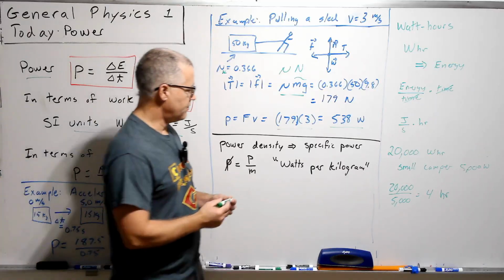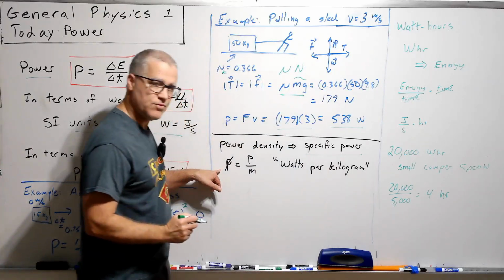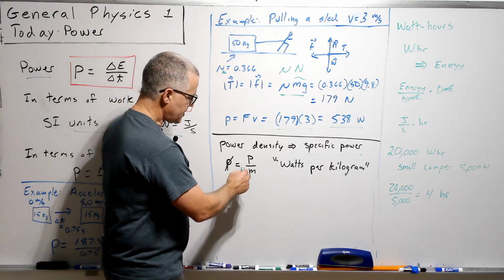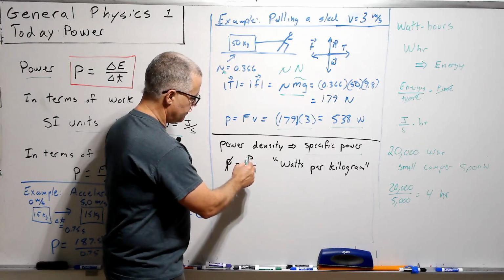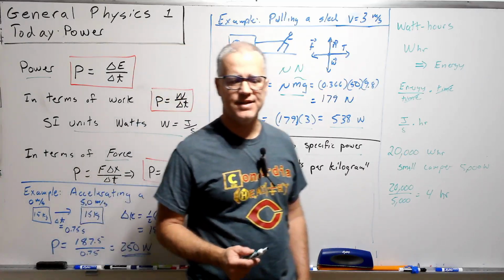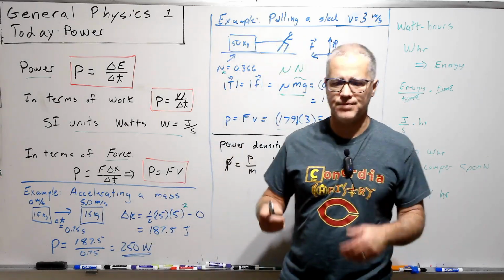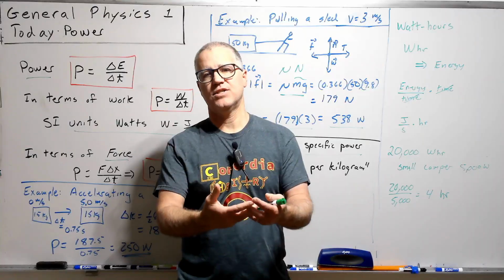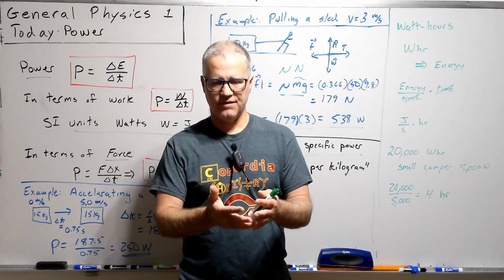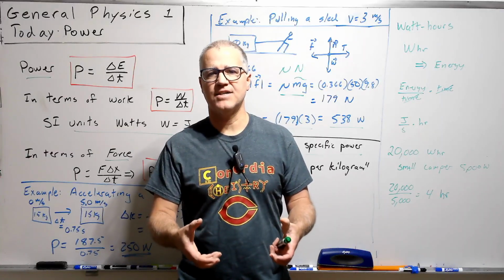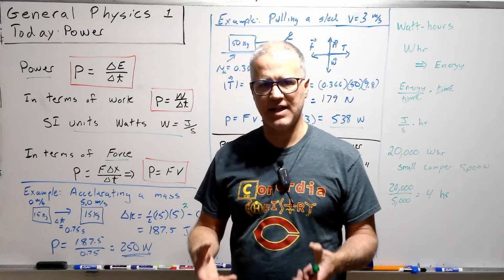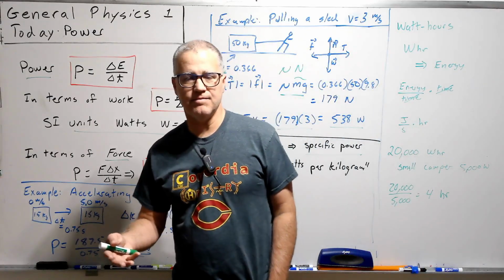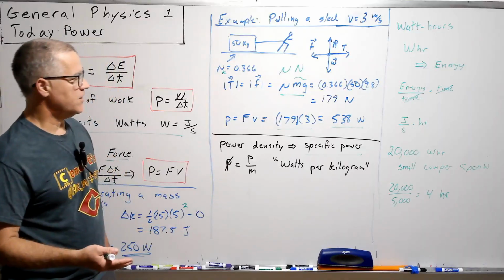Okay, the last thing I want to talk about is power density. And this is what we refer to as specific power. It's got this weird symbol here. This lowercase p with a slash through it is one symbol for it. This is power per mass, and this is important in a number of places, but one place it's really important is in battery technology. How much power can this battery deliver, say for an electric vehicle, per kilogram of mass of that battery? And so that's something that engineers look at very carefully. Yes, maybe we can deliver a lot of power, but the mass is prohibitive for a vehicle.